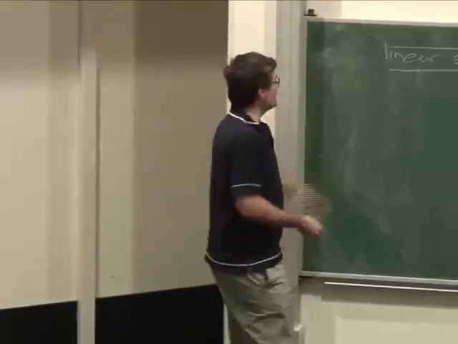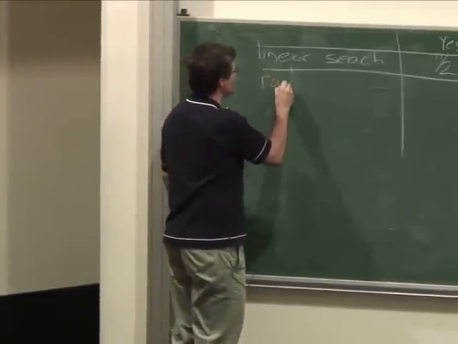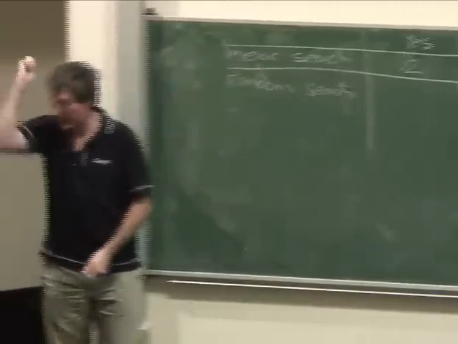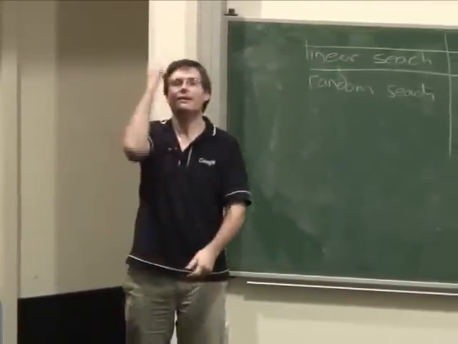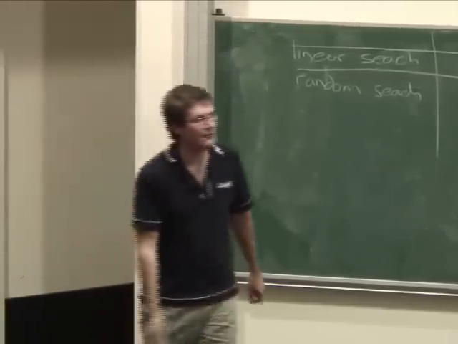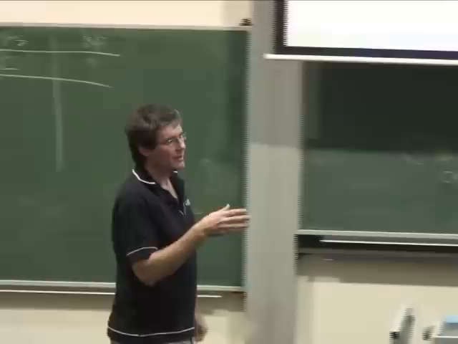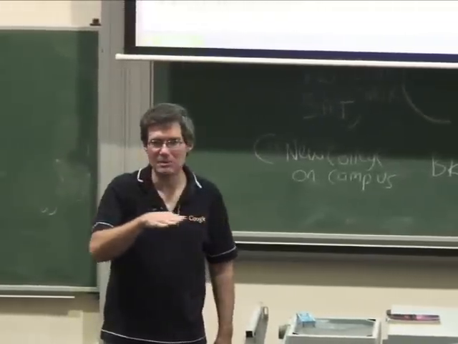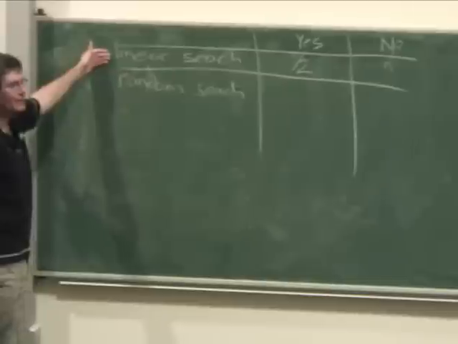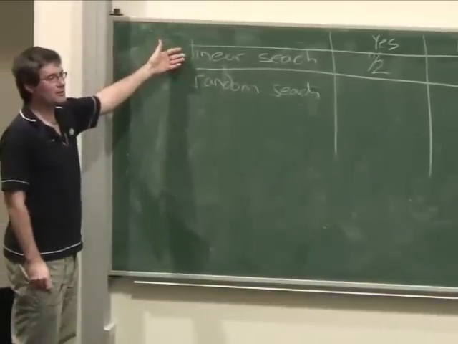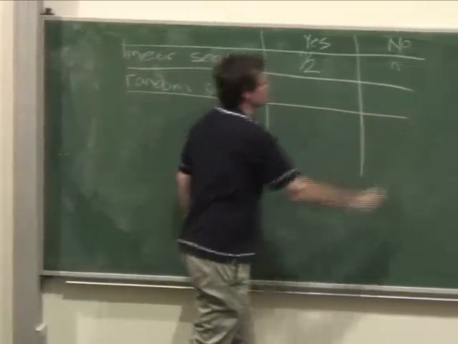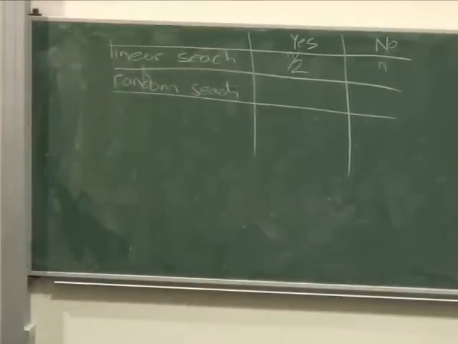Now, even worse than linear search, or you could say even better than linear search, is random search. Monte Carlo search. I just pull one out. Is it? No, throw it back. Pull one out, throw it back. On average, how long will it take me to find it? That's a hard question, but it's probably half. We get the sense it's probably half. But it could take much, much longer, couldn't it? It can't be quicker, though. They can both give it to me straight away. The best case is the same for both of them. The worst case is different for random search. The average case is probably similar.